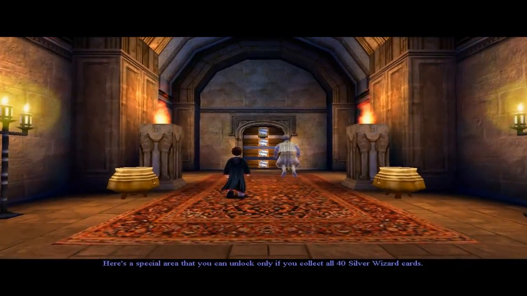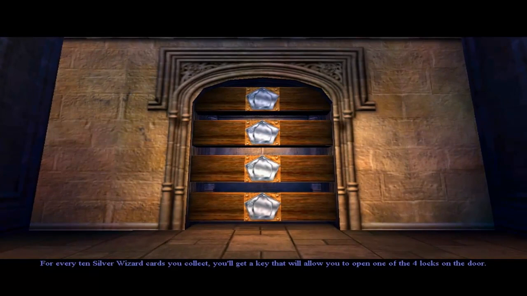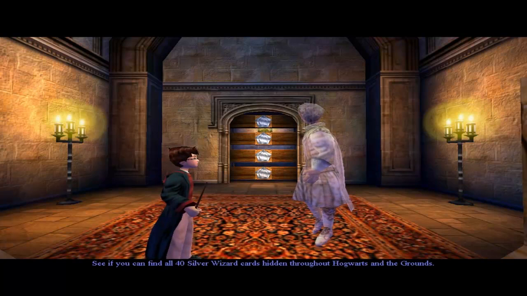The wizard cards. For every 10 silver wizard cards you collect, you'll get a key that will allow you to open one of the four locks on the door. See if you can find all 40 silver wizard cards hidden throughout Hogwarts and the grounds.